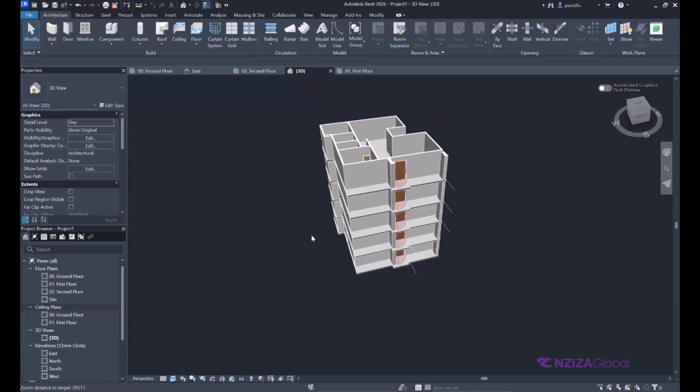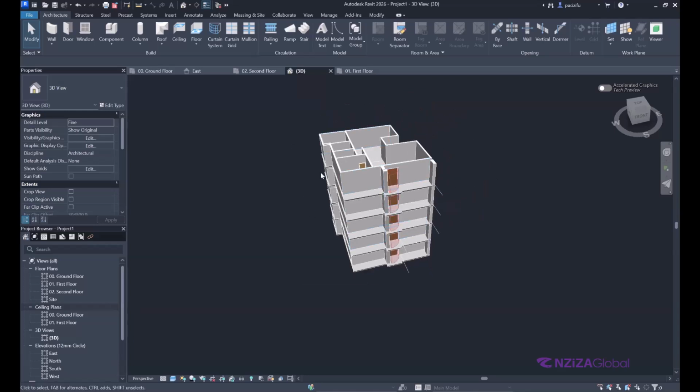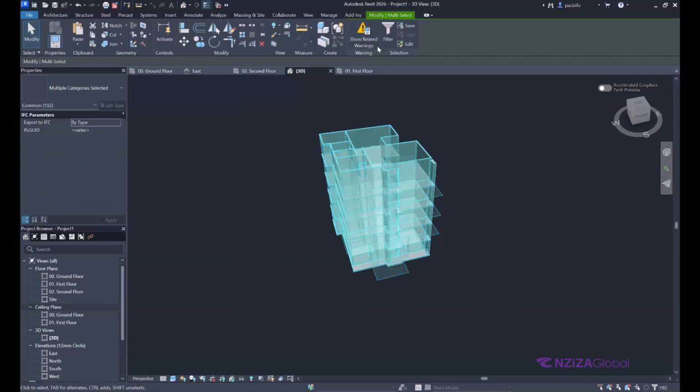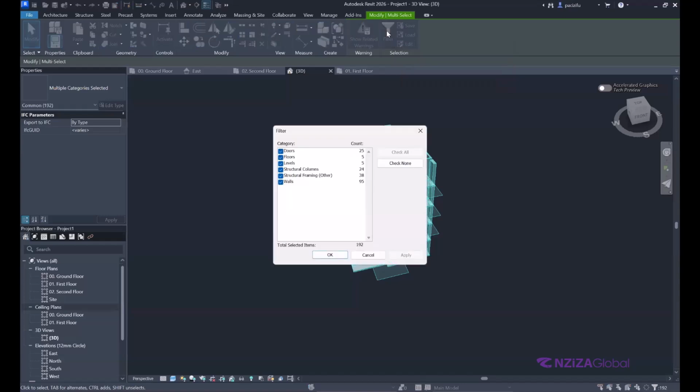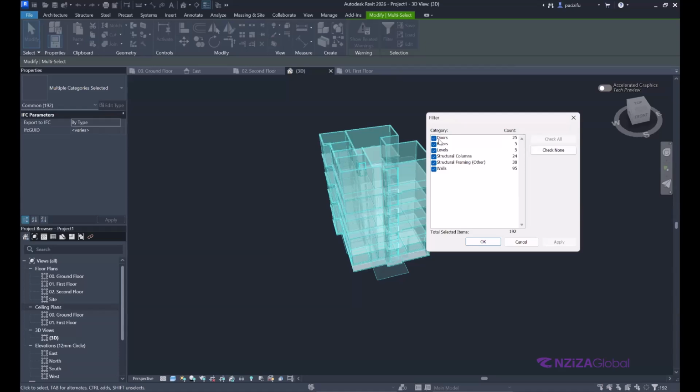But also, for example, if I have this whole building and I try to select the whole thing, I can select it. Now I have this tool called filter. This one can help you to deselect what you don't want. If I select it, it shows me all the categories that are selected.